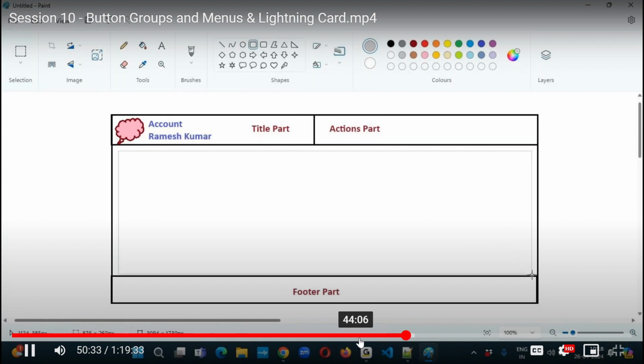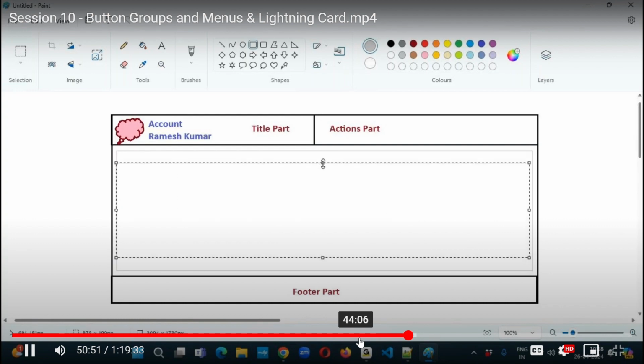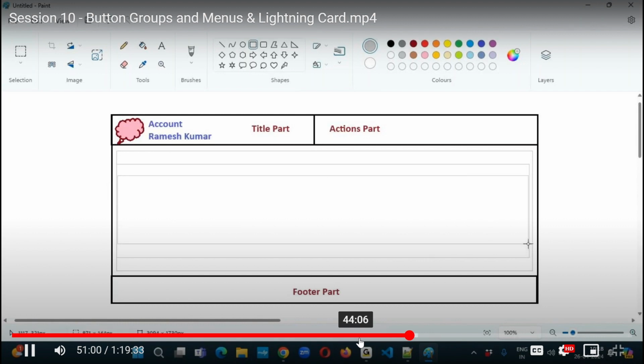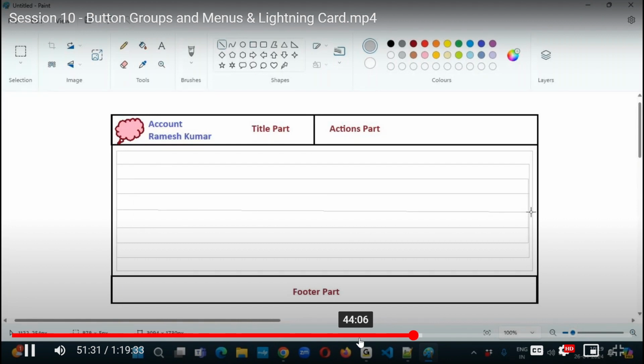I want to show the record details, the record information, various content over here.